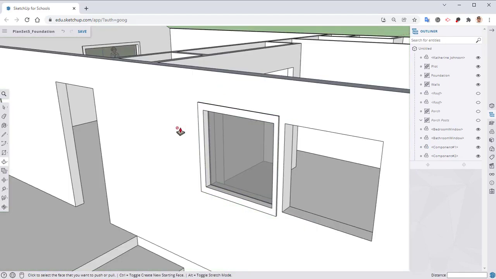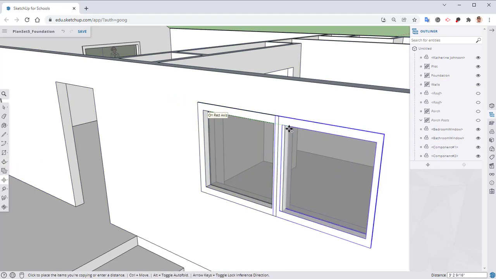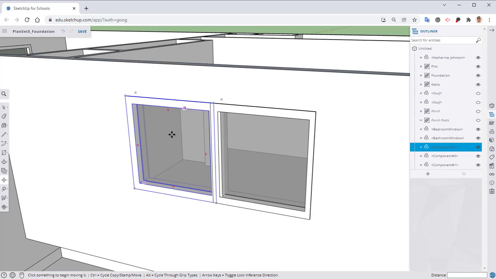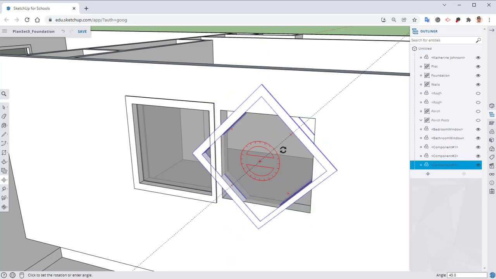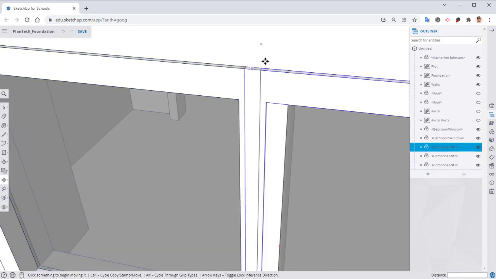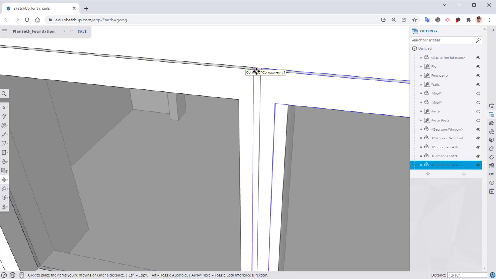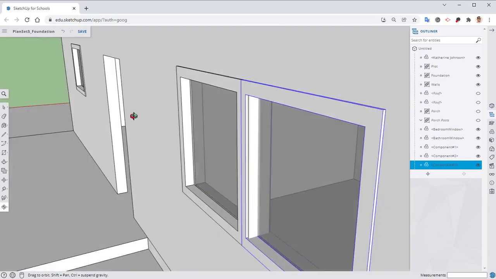Now let's go ahead and close our component, take our move tool, and we're going to just copy this over to the right. Make sure you're moving it along the green axis. With our move tool still selected, if you hover over a group or component, you'll see these little red X's, and you can hover over those and it'll come up with the rotate tool. So here we can click on this and let's rotate it 180 degrees. Now with your move tool selected, go ahead and click on the corner and move it over, and we should get this right here.